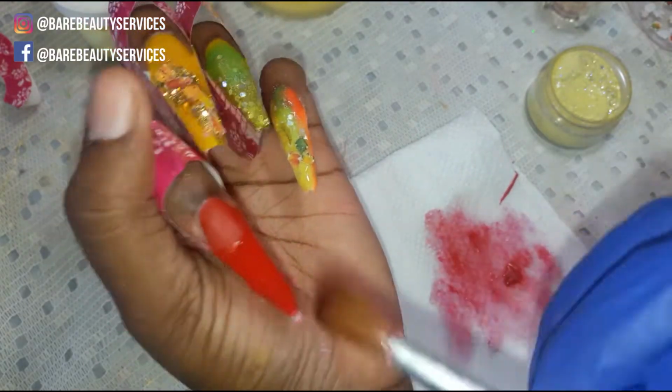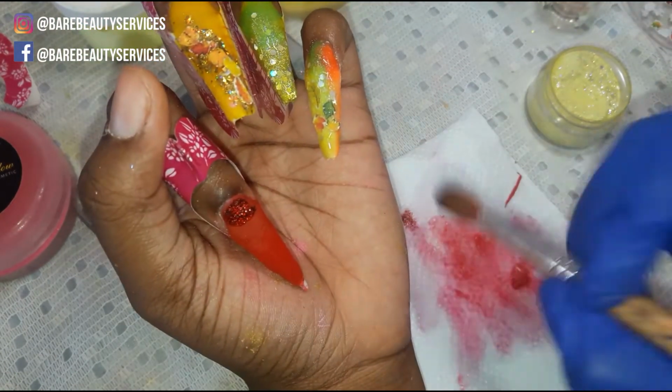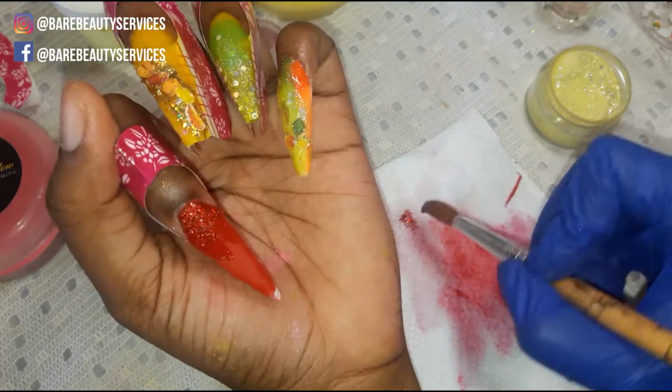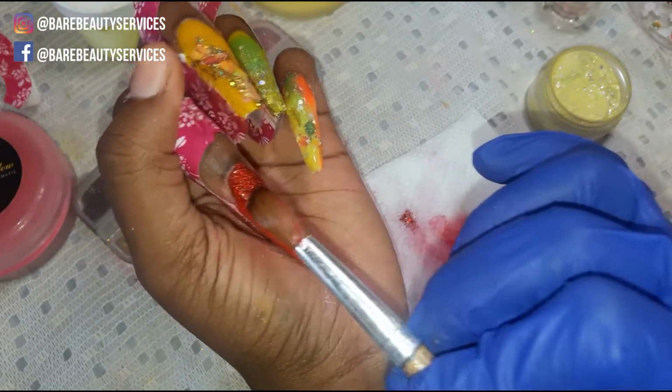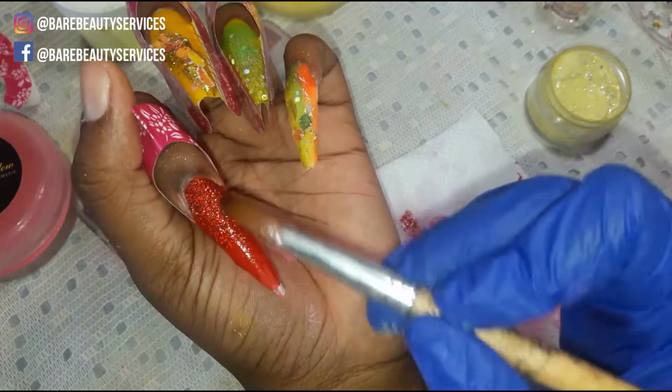So for the thumb, it was very basic. I just used white acrylic, and then I said I was going to try to design it. Guys, you know I suck at designing, and I was so thankful that I didn't catch it on camera because it would have been a laughing stock.